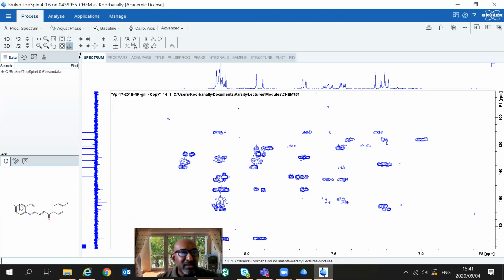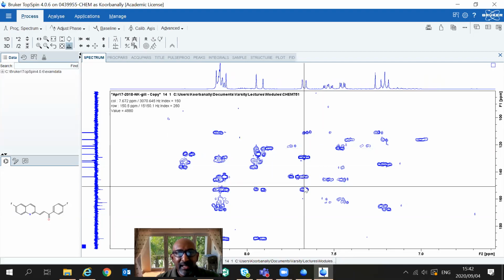So I've got correlations to 1, 2, 3, and 4. It doesn't really help me much to say whether it's that proton resonance or that proton resonance that I'm seeing here. So that's the only little bit of ambiguity I've got. And maybe when you go through the spectra yourself, you can see if there is any way to unequivocally say whether that's at the H3 or H4 position. So this is the H3 position, that's the H4 position. So maybe look at this a little more closely and see how you can solve that problem. I'd like to see that in the essays that you're going to write for me.